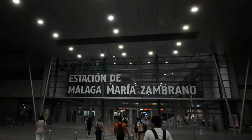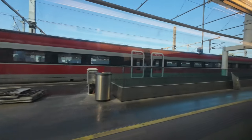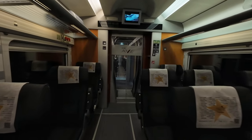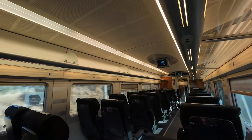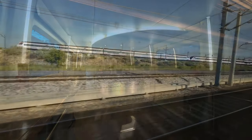Today I invite you for an exciting train adventure from Málaga to Madrid, covering a distance of 512 kilometers. Hop on board the high-speed train affectionately known as DAK and experience the breathtaking Spanish scenery as we zip along at 300 kilometers per hour. Join me as I showcase the train's sleek design, cozy interiors and inviting bar. We'll also delve into all the details about the trip, tickets and prices. Come along!